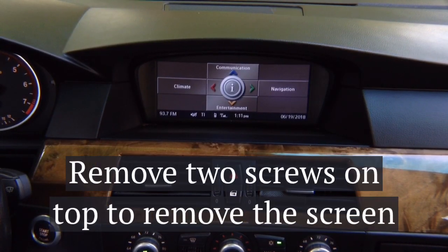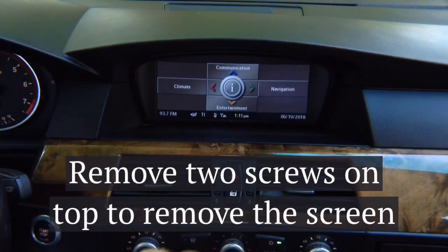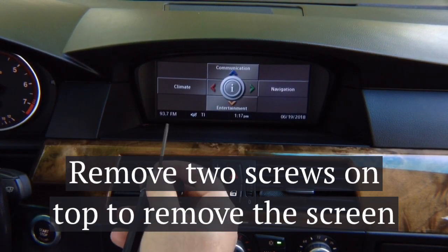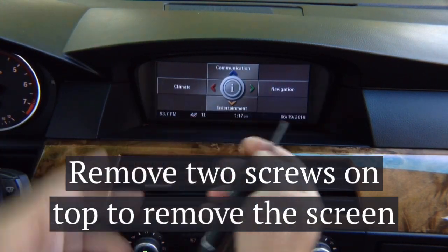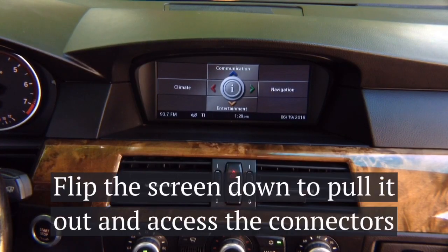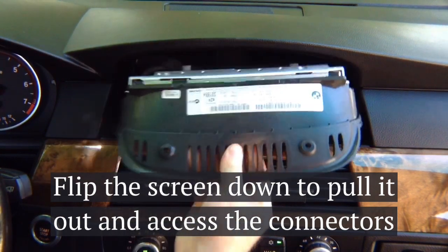First step of the removal process, remove 2 screws so you can remove the panel. All you need is a T15 Torx. So basically this is your T15. You've got 2 T15 screws that you're going to remove, and the screen is going to come out. Once you remove the screws, simply flip down the screen and pull it out.